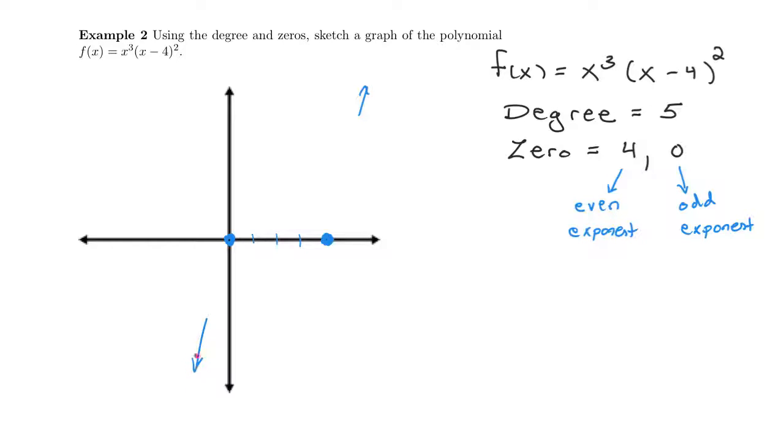The graph has to go up to this point, and since the exponent is odd, it has to cross over like a cube function. It then drops down to this point here, but since the exponent is even, it now stays on the same side. So I have a good idea of what this graph looks like. It goes up to this point, kind of levels off a little bit like x cubed, but eventually crosses over. It then goes up some amount, but eventually has to drop back down.